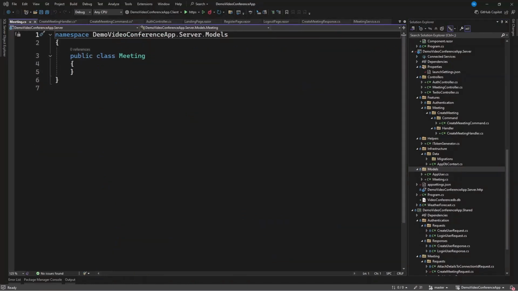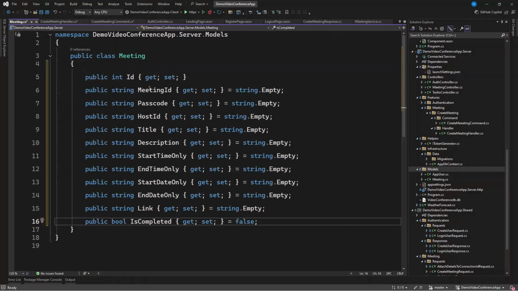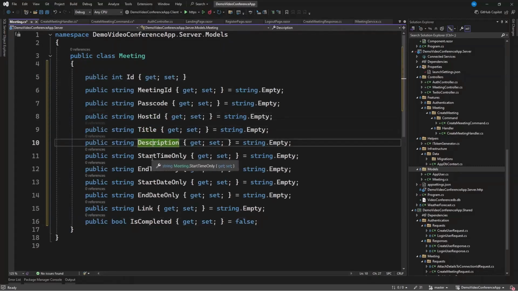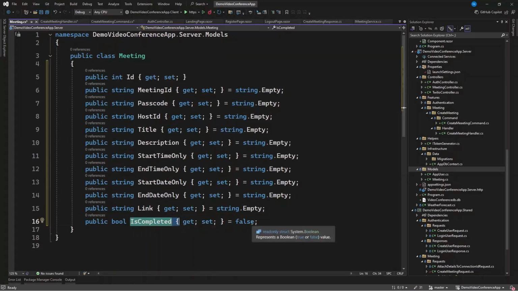Okay, so within that, we are going to have a lot of properties under this meeting. Let's look at this. We have an ID, meeting ID, passcode, host ID, title, description, start time, start date, end date, the link. And I want to say, is this meeting completed? So switching this on and off, true or false, we'll just switch between the recent meeting and our current or upcoming meeting.